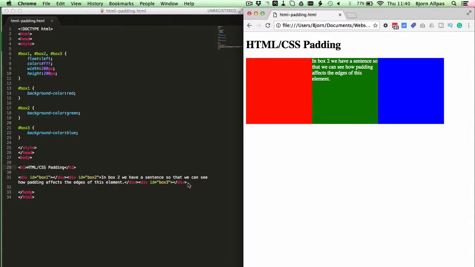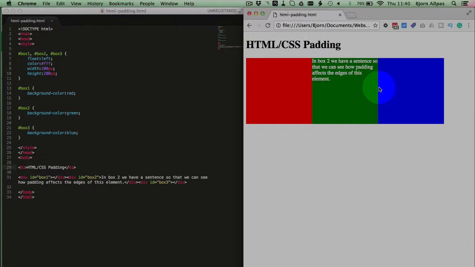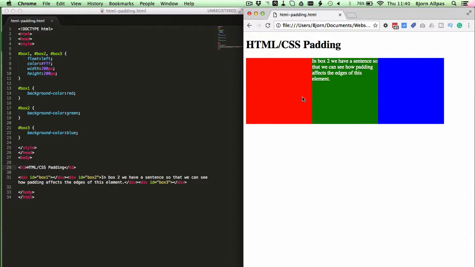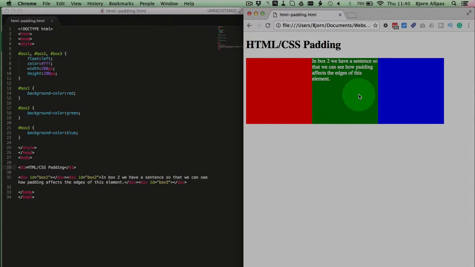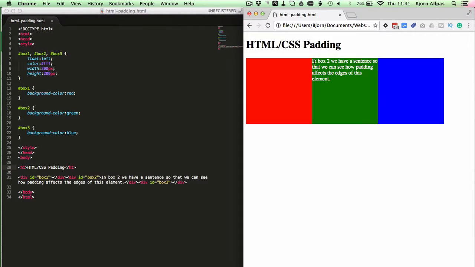Now there's something to note, padding and margins are often also quite confusing when you're starting out with HTML and CSS. The difference is margins apply space outside of an element. So if you apply a margin to this green box, it would apply it between the green box and the blue box, or between the green box and the red box. But padding is applied inside of an element. So if we add padding to the green box, it's going to shrink the space available for the text. So it's going to basically have more green space on the edges of the text, and the padding is applied on the inside of the element. Margins are applied to the outside.